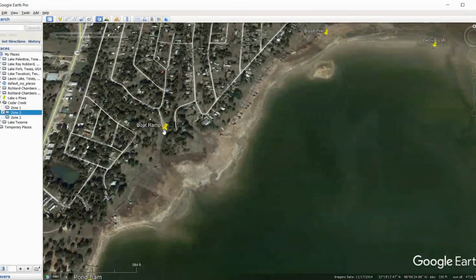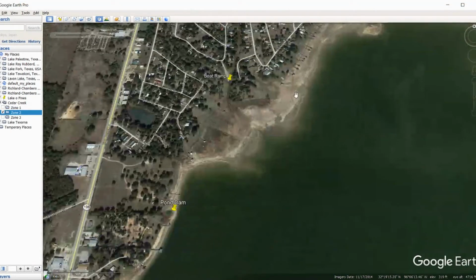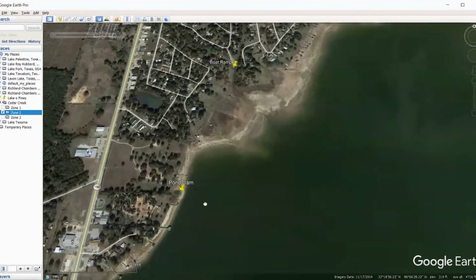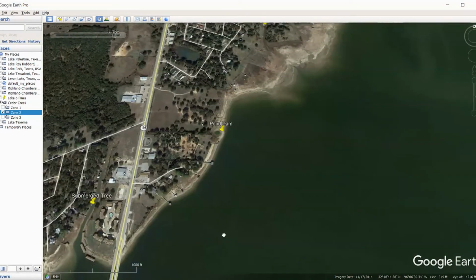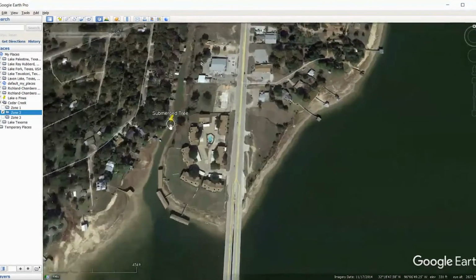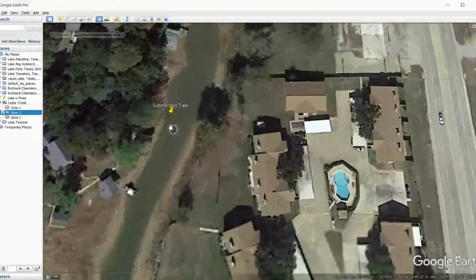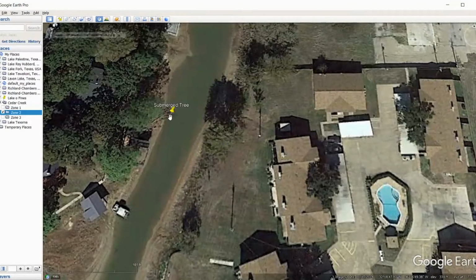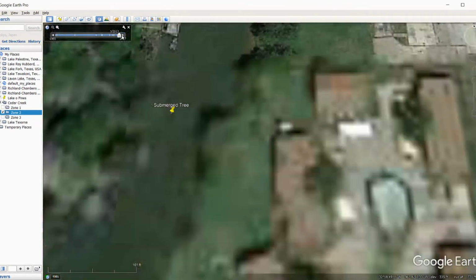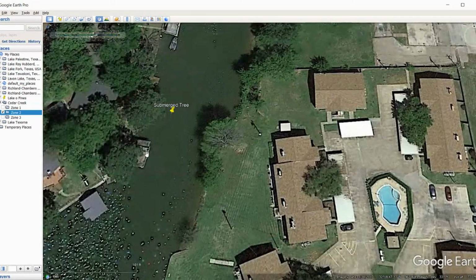You've got an old boat ramp that's tucked back in there, and it's funny, this must just be really shallow because that looks way back there, but if you look when the lake's up, you can definitely get back there without any problems. So it must just be a shallower flat. You've also got a good pond dam right in here. There's a submerged tree that's back in here. If you go into this little cove that's back in here, you'll see that there's a submerged tree. It's right there. And when the water's up, that's totally under the water. You can't see that it's even there. So it's right there. That could be a really good spot.